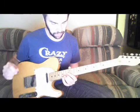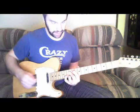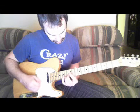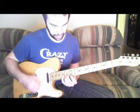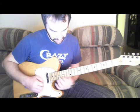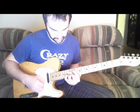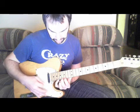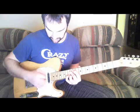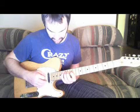So the root of the triad is modified by a whole step above. I'm sorry, the third is modified by a half step above. There it is. And then when you get to the fifth, it's got flat 6 and flat 7. So I just have this kind of one lick that I use, because it has all the information that I need to compose a line off of.